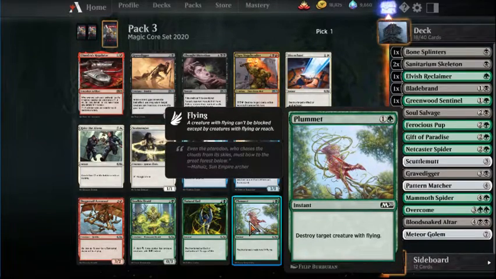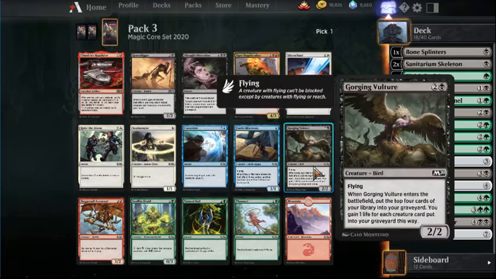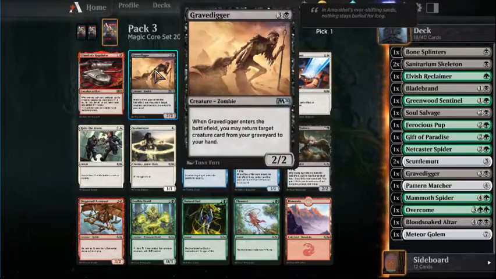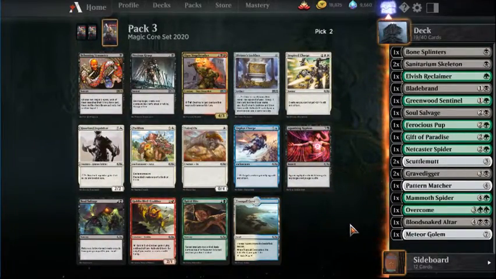And then there's Murder, the green Murder in this set, Plummet. Definitely picking Gravedigger, but I would like the Vulture, the Plummet, or the Leafkin Druid. And I kind of want to see if Plummet wheels or not, since this is first pick, just to see how the bots value it.